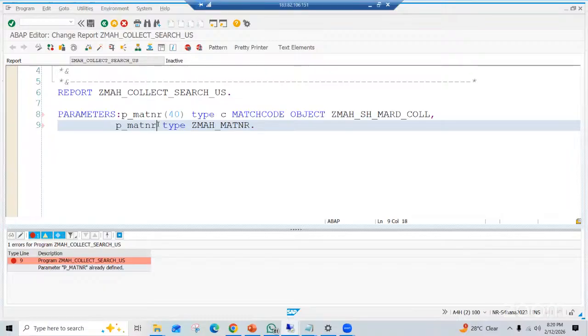Because it is already defined in the previous line. Correct. So what should I do? Use some other name. Right? Check syntax here.